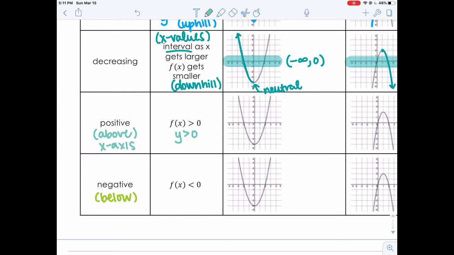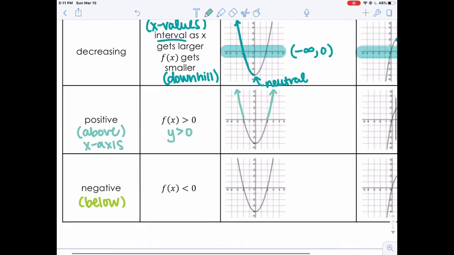So these two intervals for our first example, those two portions there are both above the x-axis. See how all along those, the y value is greater than 0. Not greater than or equal to, but strictly greater than. So for this one, I'm actually going to have two intervals. So I'm going to write my first one starting with the left-hand side. So again, least to greatest.